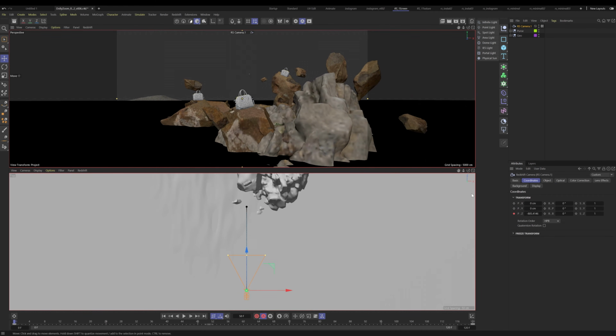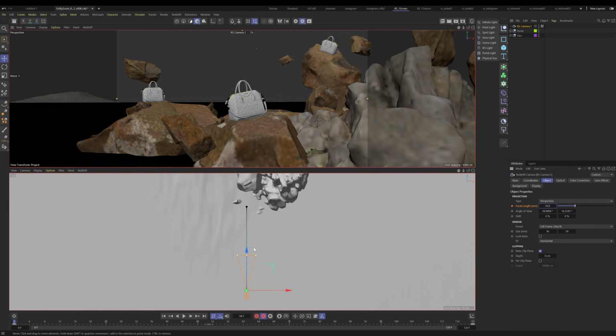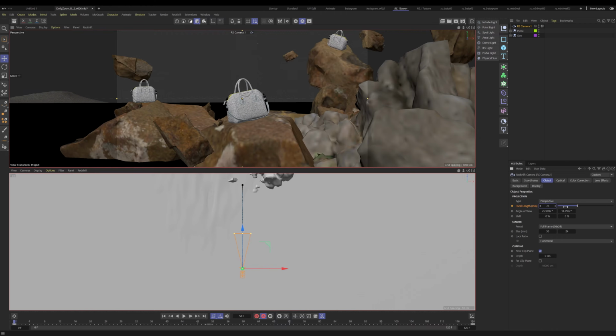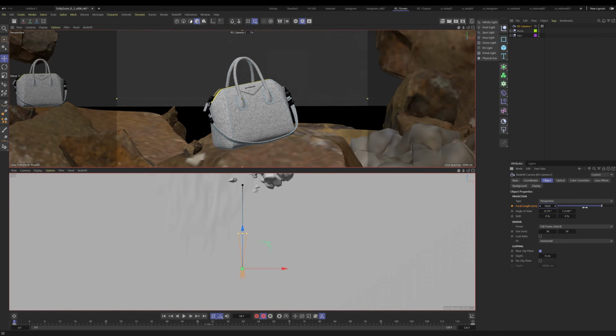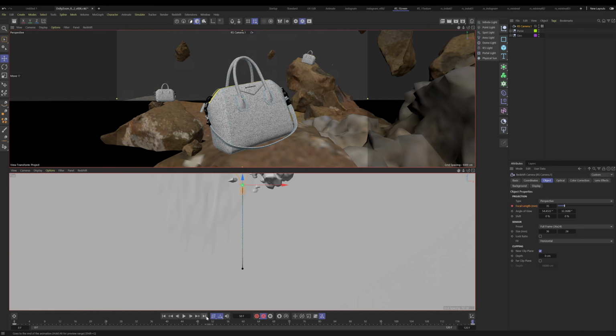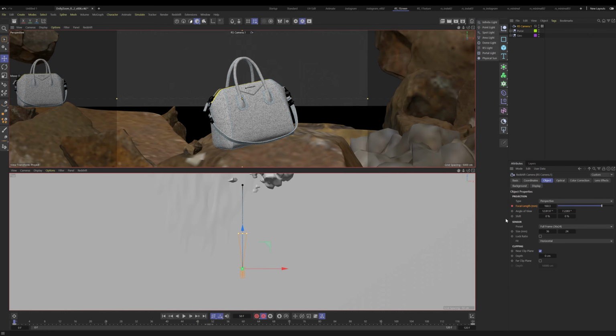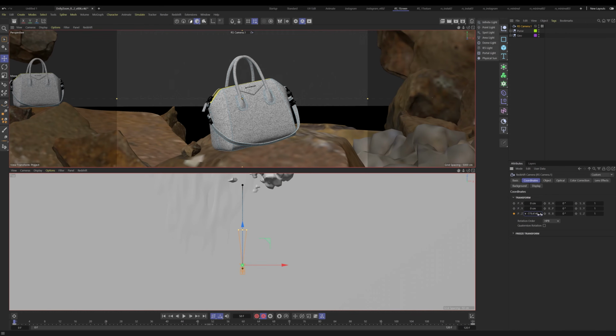Yeah, maybe around here. And then the trick here is you want to zoom in, right? So if you look down here, you're going to see that the lens is going to narrow, narrow, narrow, and it's going to get tighter and tighter. So what we want to do is try to get the first and the last position to match our hero object. Now let's see how close I got. Pretty close, but I think that the first one needs to be closer. So let's bring it just a little bit closer.